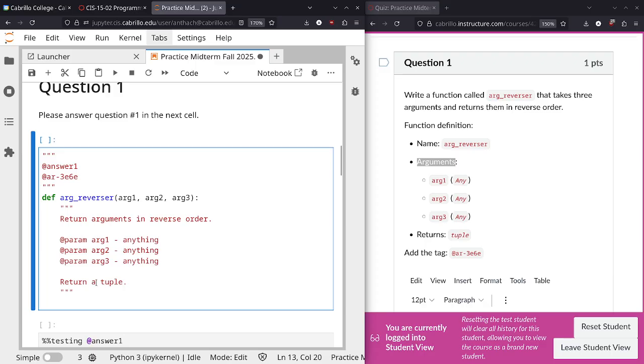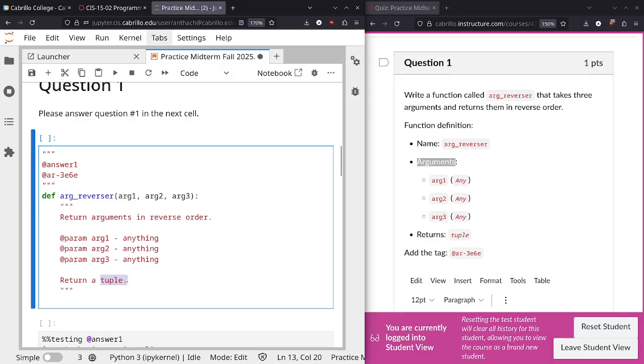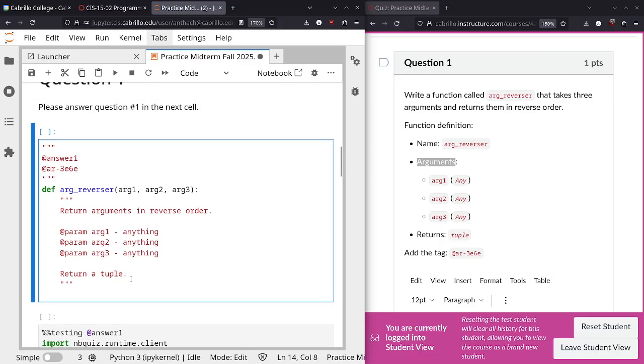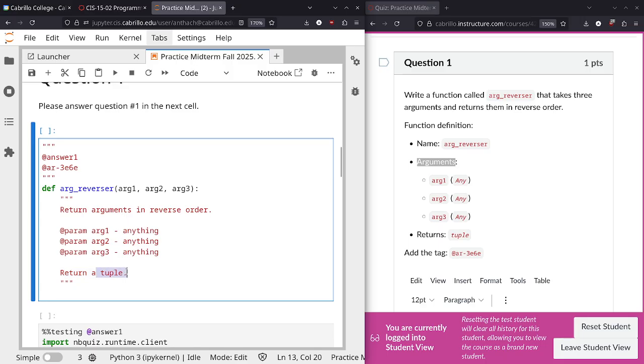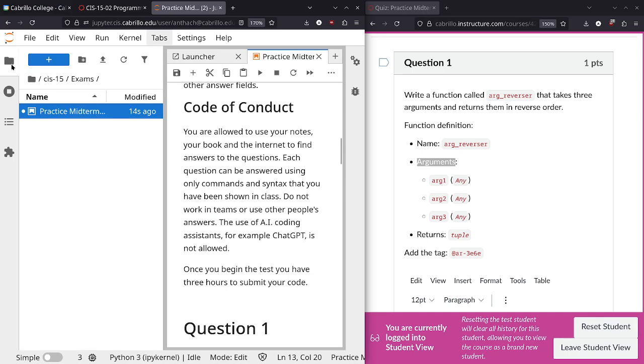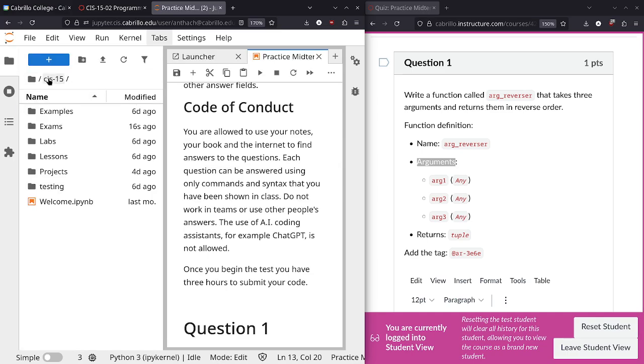For folks who are not sure what a tuple is, you can think of it as kind of like a list, but not really. It's like a collection of things. You can actually look at previous notebooks too. Once again, this is an open book, open internet type of exam. To expand on what a tuple is, first of all, you can Google it, or next, we've stumbled upon this type of thing before.